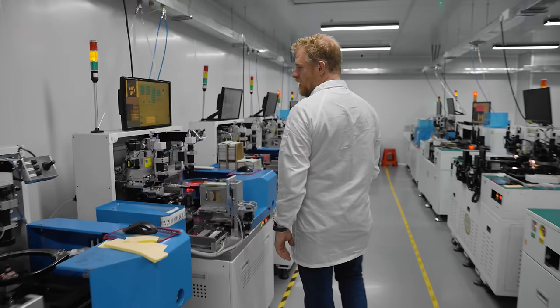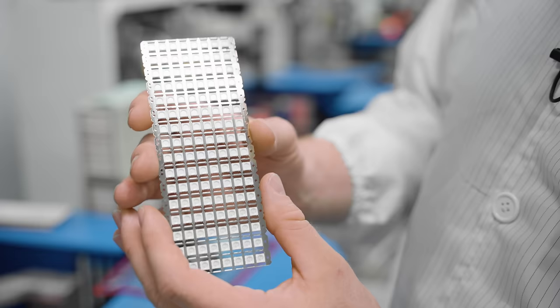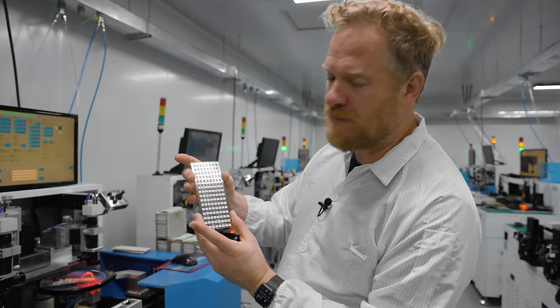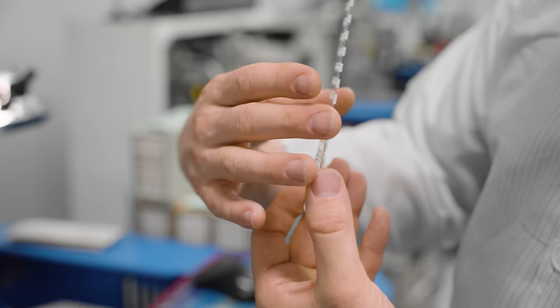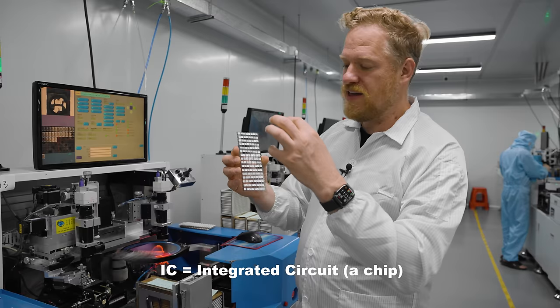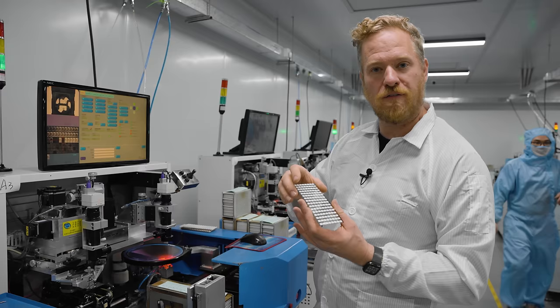This is the first step in the process and one of the coolest. The LEDs start out as empty packages — these might look like a finished LED, but they're just metal and plastic right now, made at an outsourced factory. It's basically a nickel metal frame with silver plating, and on the backside are the four legs that will be soldered to the PCB once the LED is finished. They over-mold plastic onto it to give it the housing. The first step here is placing all the silicon ICs inside the package — this machine is currently placing a control chip that provides all the smart functionality, and later we'll see where they place the red, green, and blue LED dies.